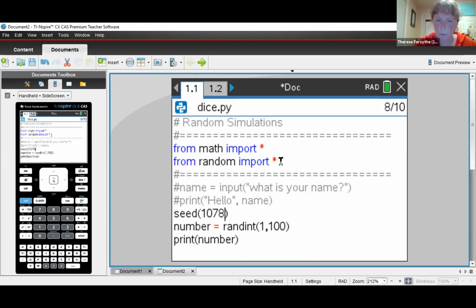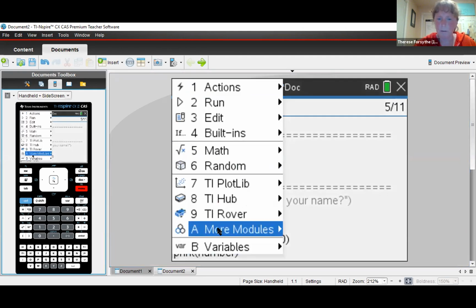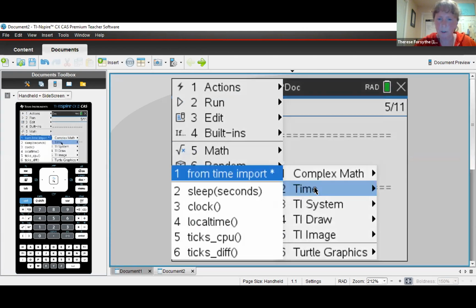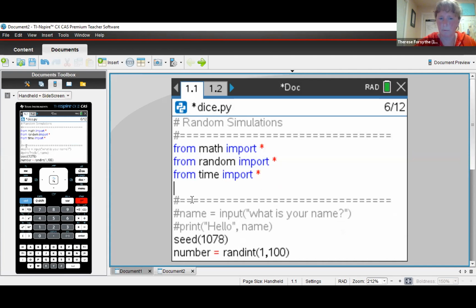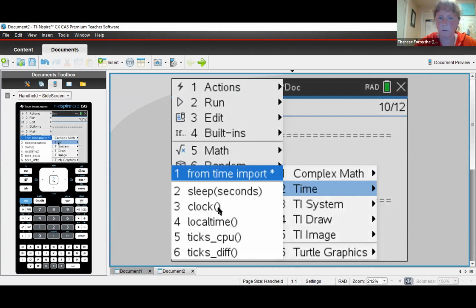So we're going to go up to the random import up top here, right beside the star. And I'm going to import another library that might help us. So I'm going to go to menu, A for more modules, and time 2, and I'm going to import that time module, that time library. Okay, so now instead of putting Chris's phone number in there, I'm going to put an integer clock. So I type in INT. And you can either type in clock or you can find it when you go back to that time module. So A2 and then seed number 3 is a clock.